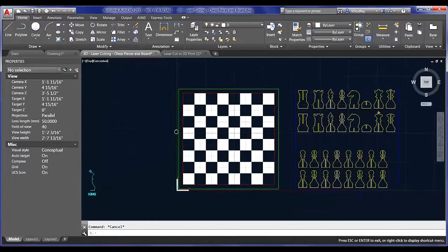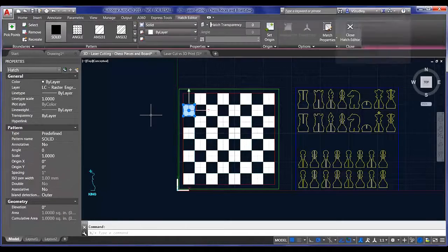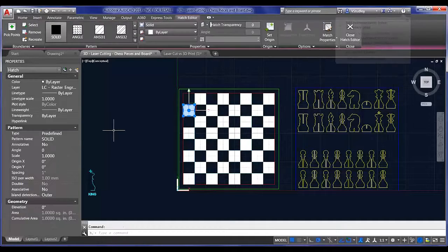For the board, we wanted to do something a little bit different. What we want to do is etch the odd squares and leave the even squares alone. In order to do that, you can use hatch instead of vector lines. And the hatch gets read as an area to be etched, or rather, not engraved, etched.